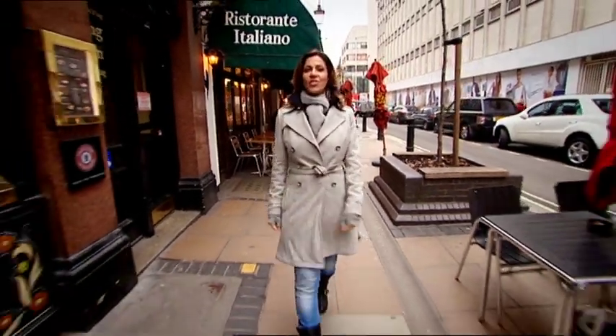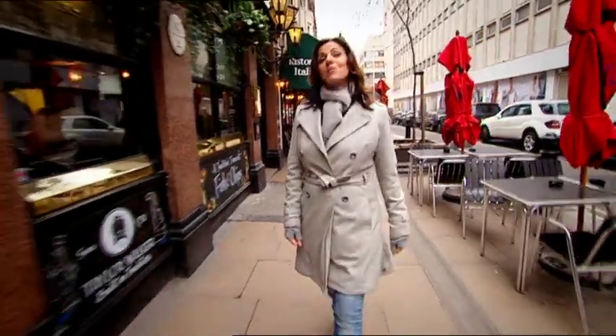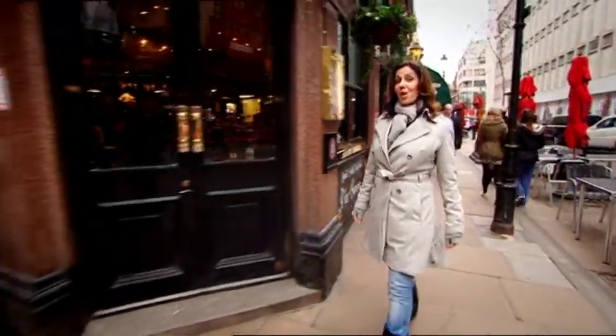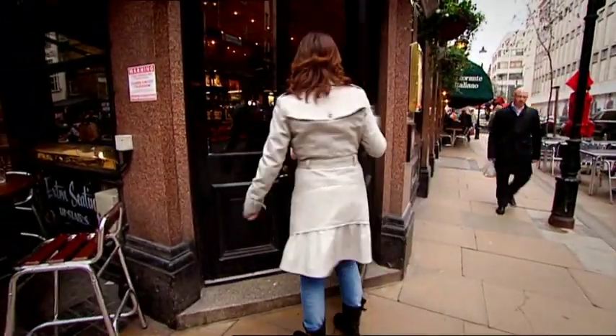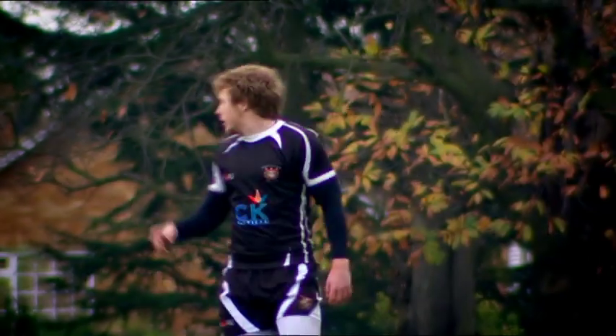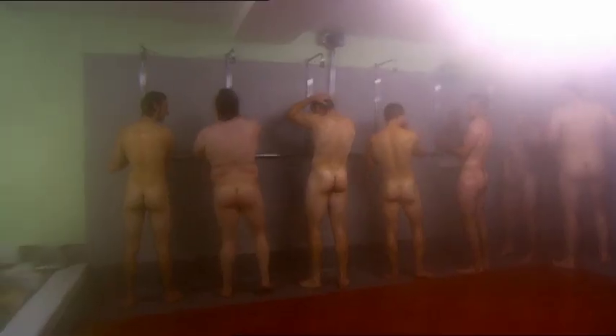I met up with some rugby boys from Canterbury to find out which animal organ is involved in their favourite pastime. Come to uni and you want to join the rugby team — I think people just expect you will be drinking. My drinking team has a rugby problem. On an away match, we'd start drinking as soon as we finish the game in the change rooms — hopefully you've had a win and we're all in good spirit.